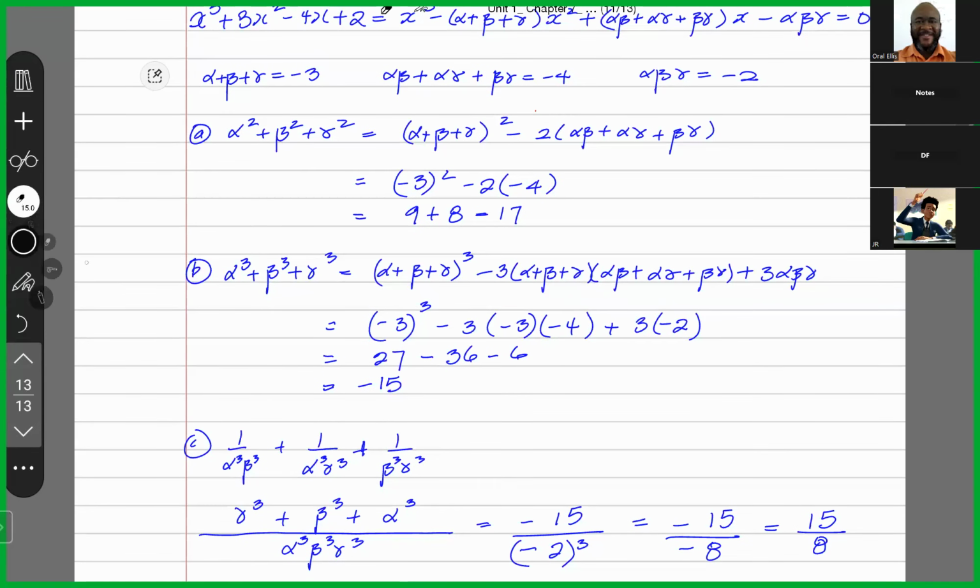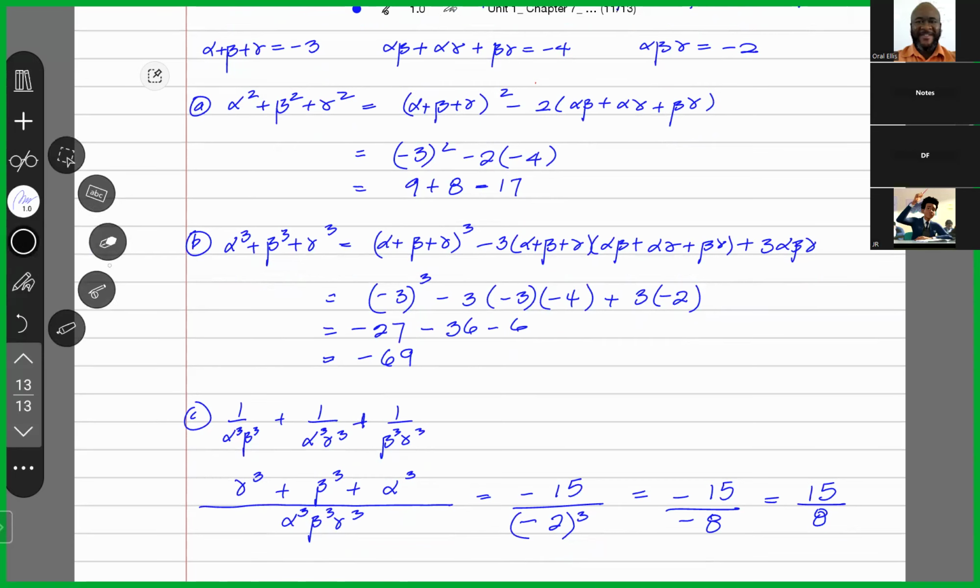Here, this should have been a minus 27, not positive 27. And so the answer here should have come out to be minus 69. So this is minus 69. And since this answer affects the bottom answer, that needs adjustment as well. This should be minus 69 here, minus 69 here.